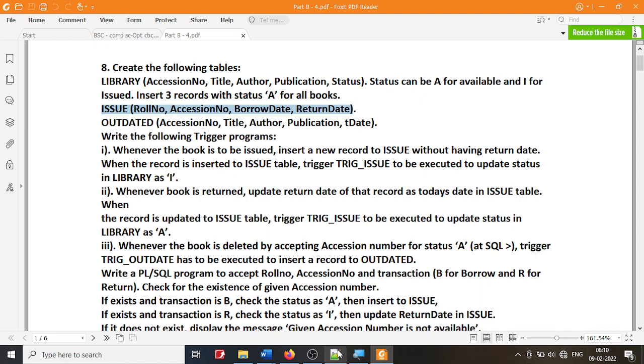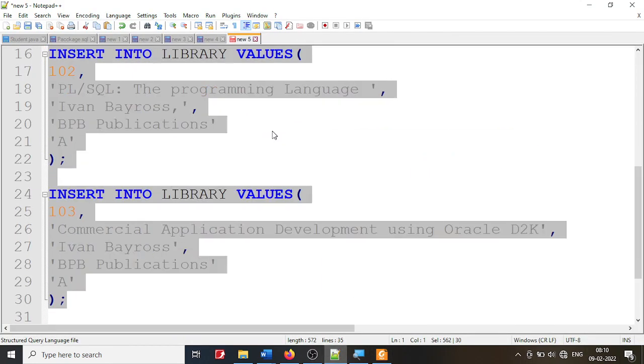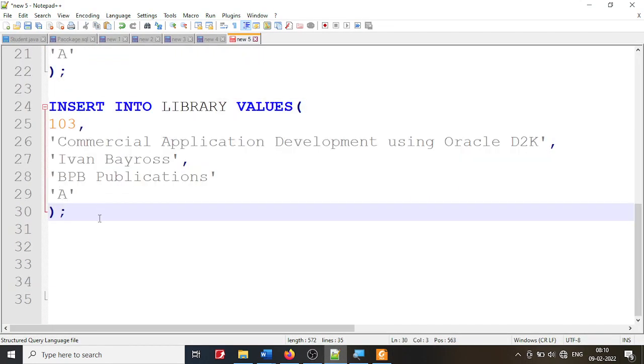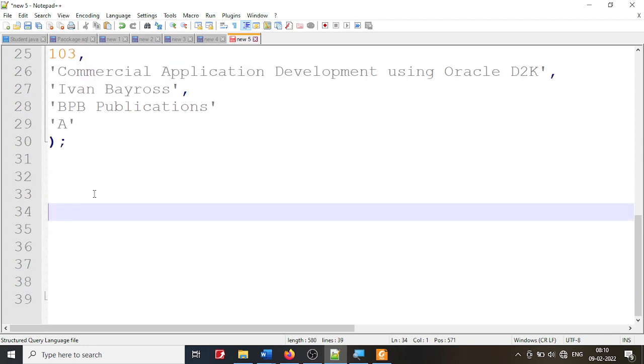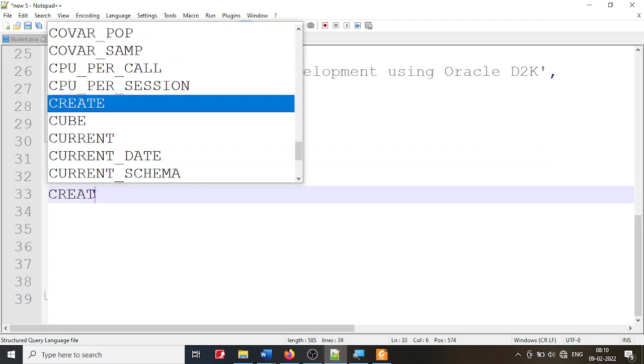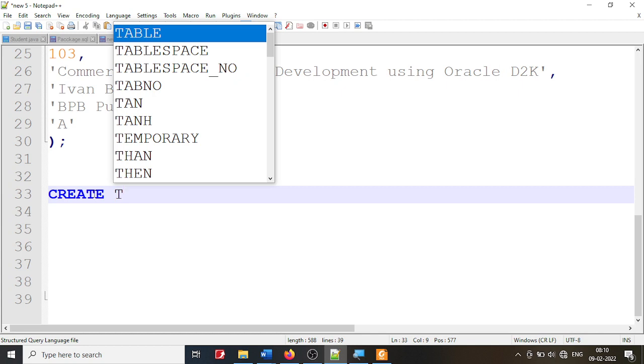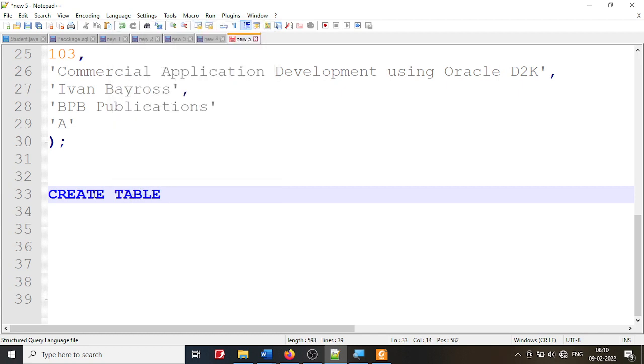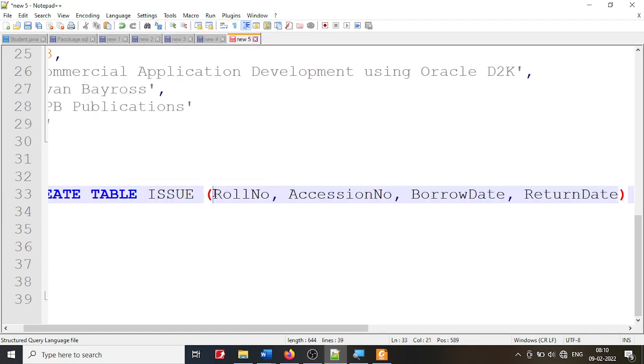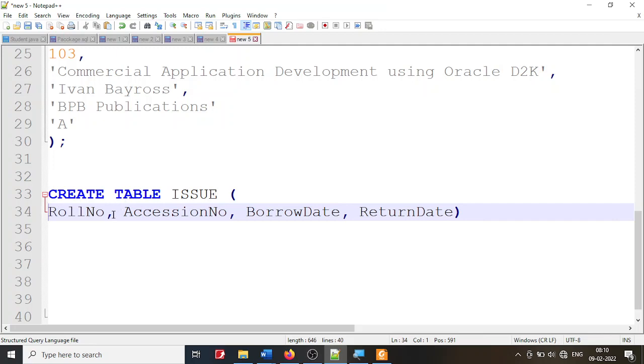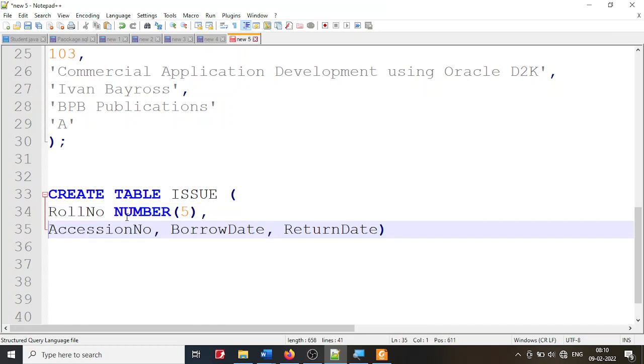Let me go down and create one more table, create table issue. In that table I will create the roll number. Again, this is a number, and you can take any value for that. Next we have the accession number.